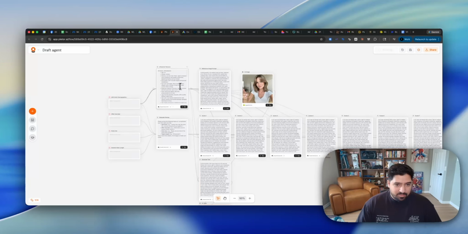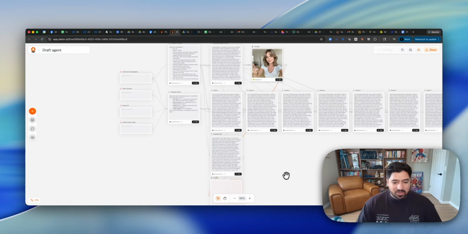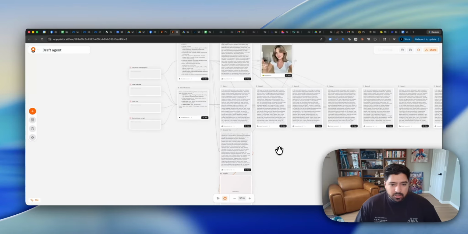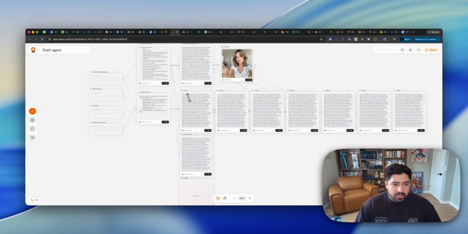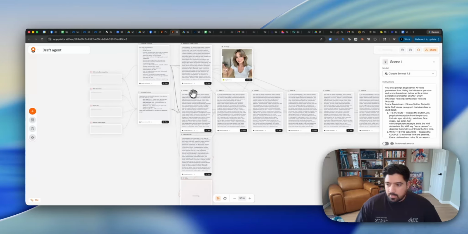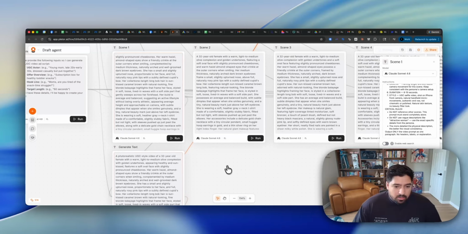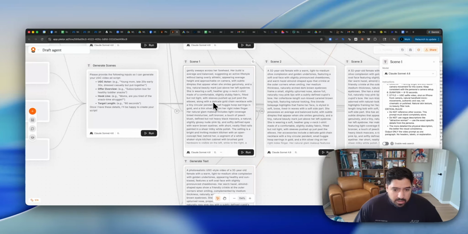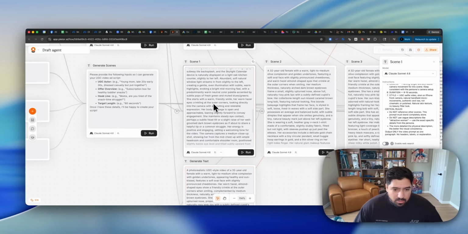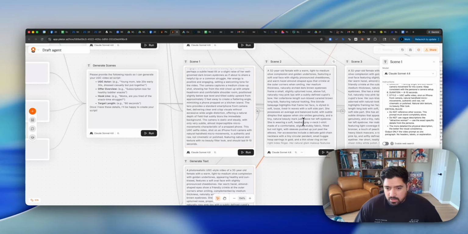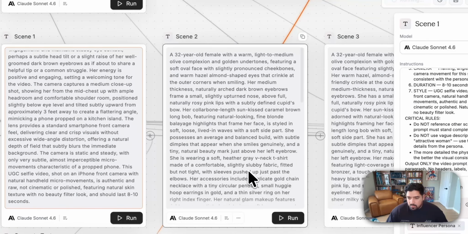I don't know how much time I could spend just moving these around so it looks perfect, but let's see exactly what we get. And while this video is generating, let's actually check to make sure that it generated the rest of the scenes correctly. So let's see. I'm going to zoom in here. All right, so it's basically got details about the person. So let's say 10 seconds. What's the difference between each one of these?